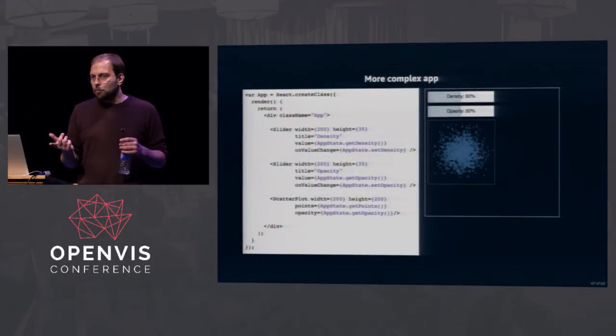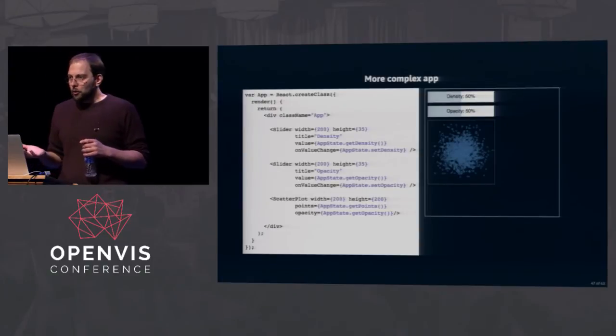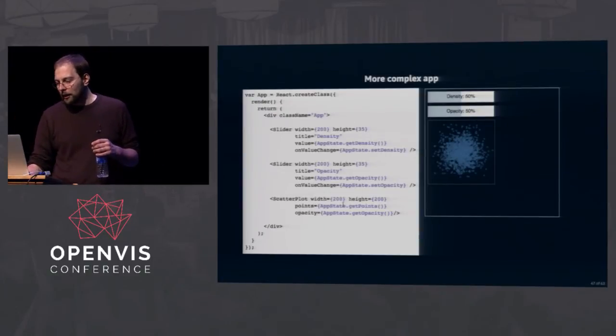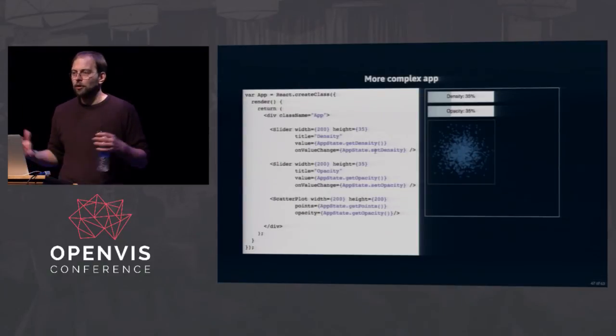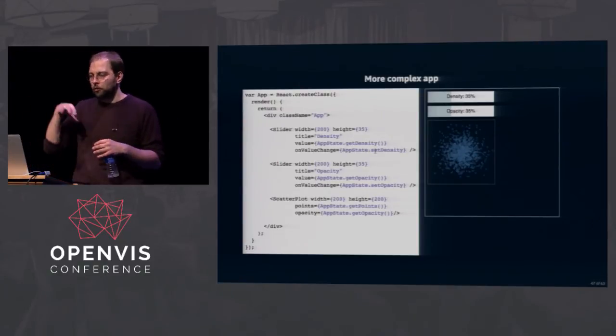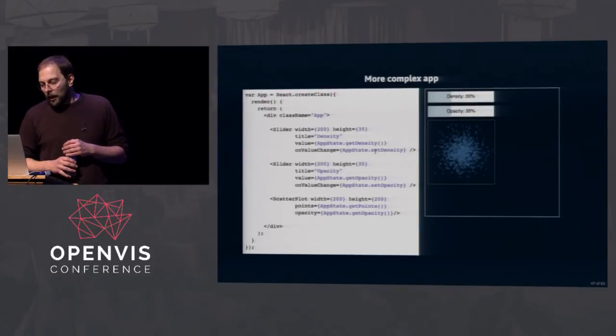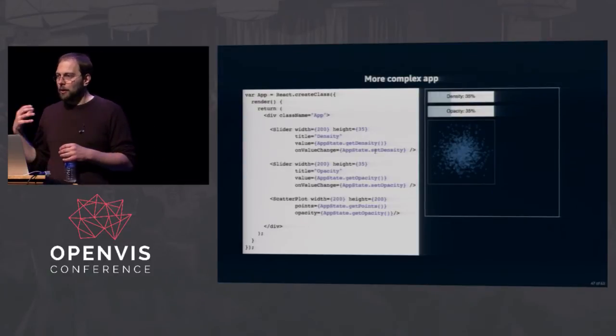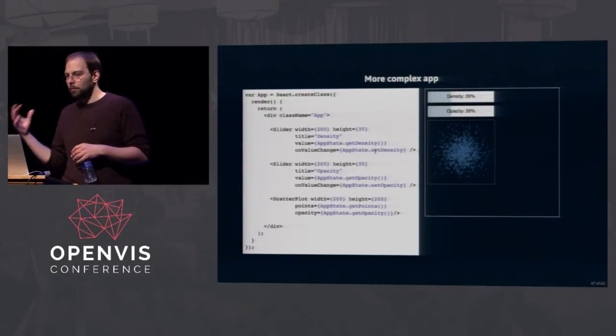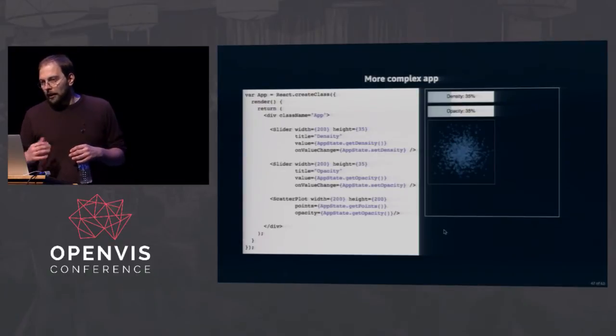We created the scatterplot component before, right? Remember? Why not reuse it? We just take it, we pass the right data to it, and so I added something to the application state, right? The points and the opacity, another property which we can change here. And it works. So that's how it works. It's really, really straightforward to compose your large application out of components which you define and which are like functions. It's important. That means that given the same data, they render the same result, right? If they are like this, it's really easy to compose.